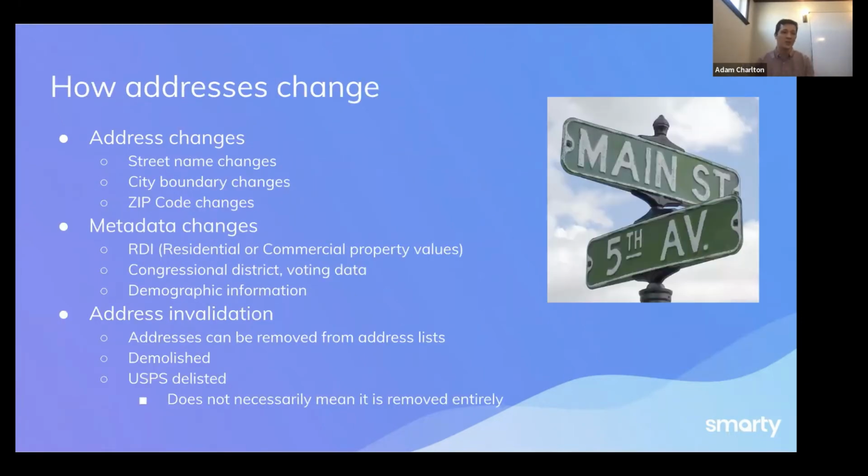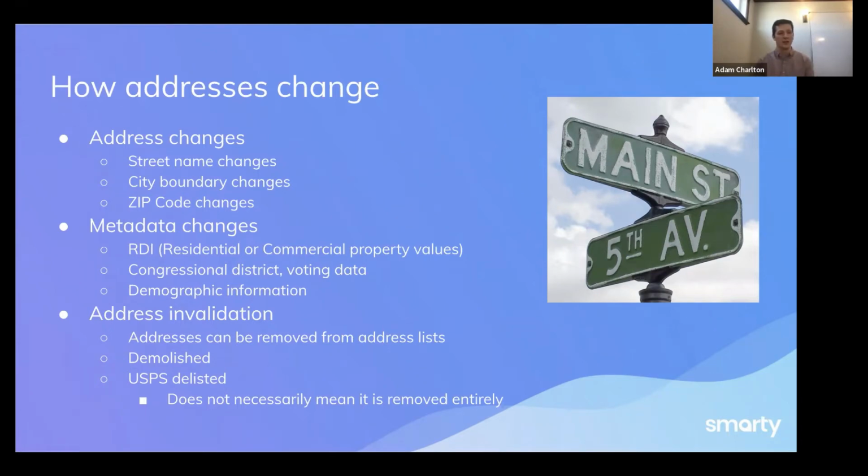So addresses change in a number of different ways. You can have the actual address name change. Street names change all the time, especially lately. There's a lot of street name changes that are changing from one to another for one reason or another. City boundaries often change. There's an entire county in Texas where there's a bunch of addresses right on the border, and it completely shifted from one city over to another, whole neighborhoods. And with that, not only did the city change, but the zip code and all of the street names and all of the street numbers all changed.